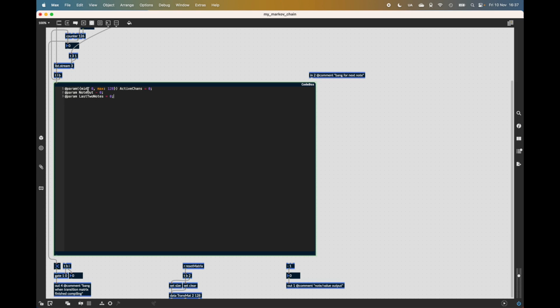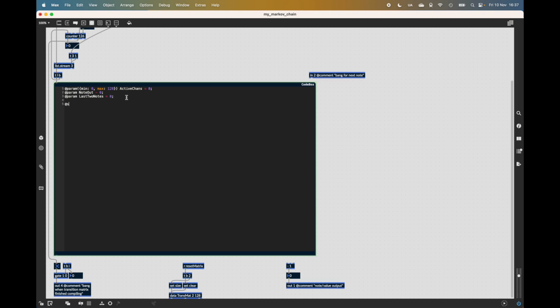So we've got param min 0 max 128, and that is our active chans param with a default of 0. We've got our note out param again with a default of 0, and we've got our last 2 notes param again with a default of 0.